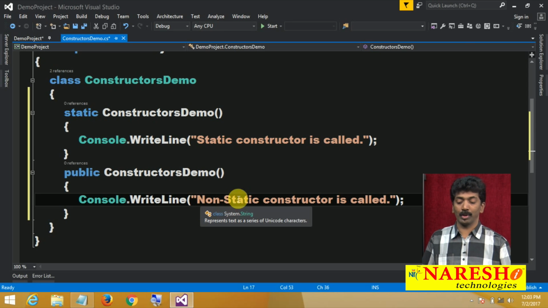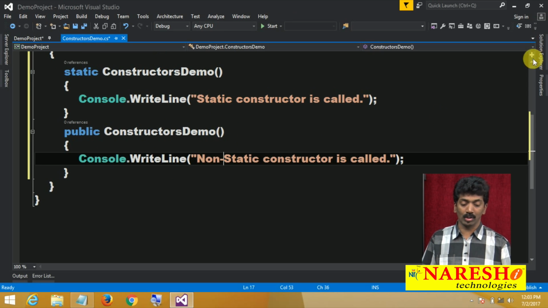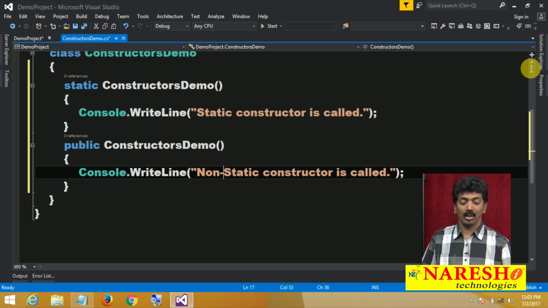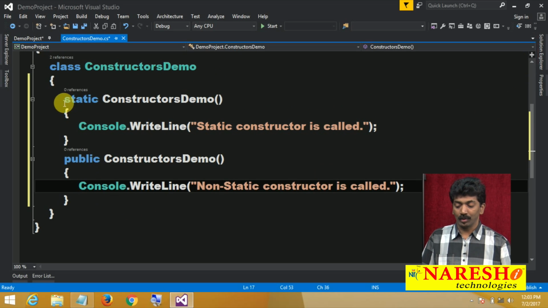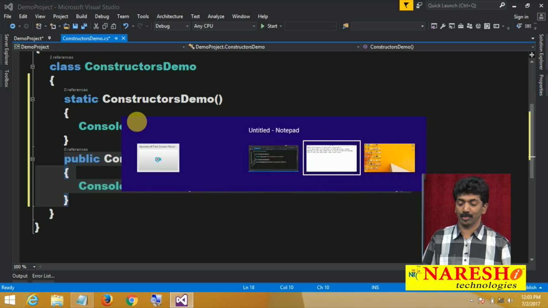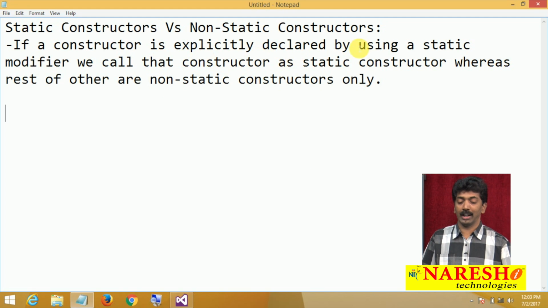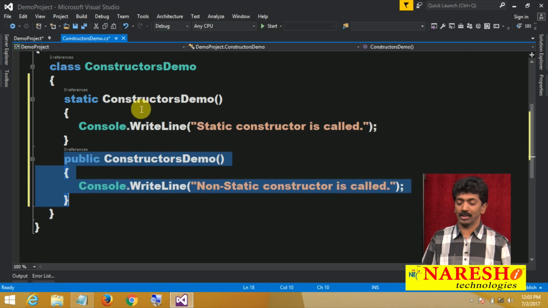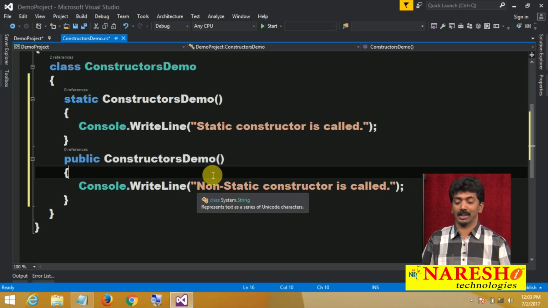Non-static constructors can also be called instance constructors. Now this is a static constructor and this is a non-static constructor. That's the first point: if we declare it explicitly by using a static modifier, we call that constructor a static constructor, whereas the rest of the others are non-static.